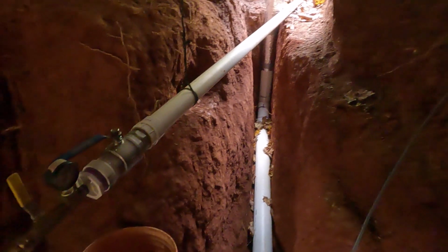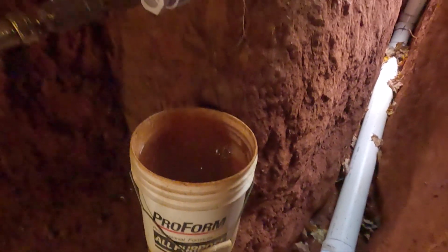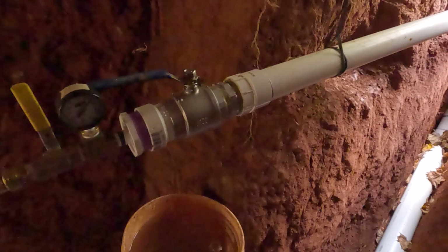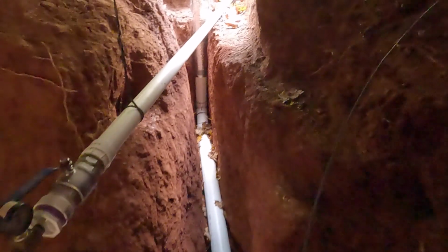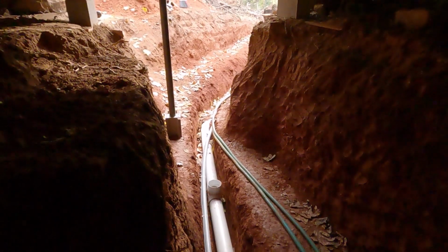Now, I have tried quite a bit to seal this, and I can't get it to stop leaking. Just 5 gallons filled overnight. So I've got to try a different product. I already tried several products, different Teflon tapes, and it still continues leaking. I'm not sure if there's something wrong with the fittings. It is stainless steel, and from what I hear, that's a little tricky to seal. But this completes the installation, the hardest part of installing the hydro drain, and we'll continue on to building the base for the hydro unit in the next episode.